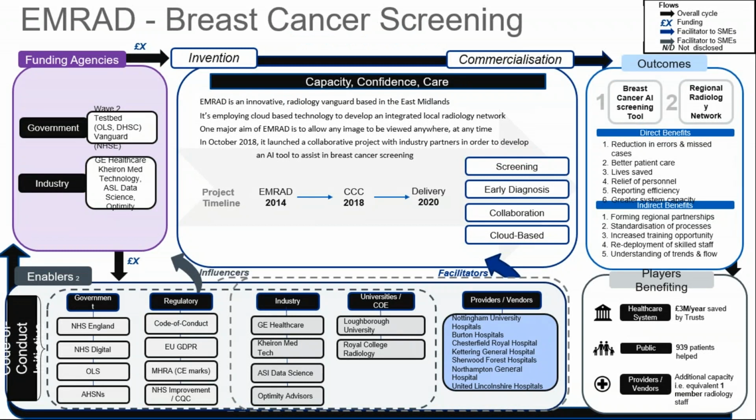So this is quite a busy slide, and I appreciate it's quite busy, but it's to try and give an overview of who are the funders in the space, what's the actual problem we're trying to solve, where can our code of conduct, who are the different players, we've got some universities there, what are the outcomes we're looking at, what will be the benefits in all of this. And this is just a rough slide. It's not supposed to say this is the reality of what will happen, but to say, look, this is not a simple space. It's not about, here's one technology that's going to solve the problem of screening and breast cancer, and boom, there's your answer. But to say there are a lot of players in this space, and how do we work with all of them so that we can get some good outcomes for the people who matter at the end, the patients.